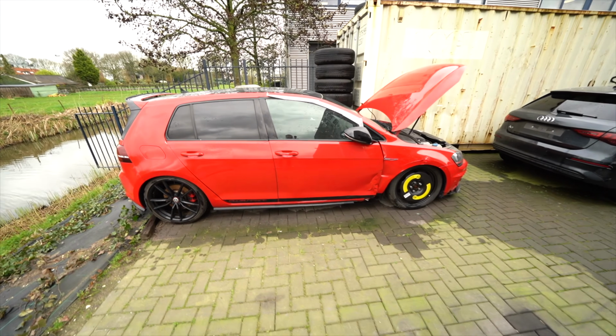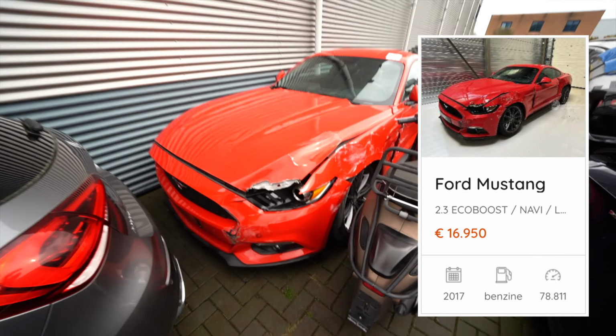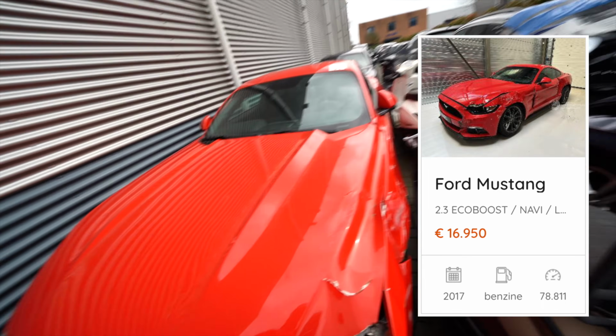So there will be another rim involved that you would have to buy, or you just buy a completely different rim. Like that, and then you just walk around the building. And then there are dozens of cool cars here below. We're changing this Mustang, guys. Check it out. Tucked away in a corner.